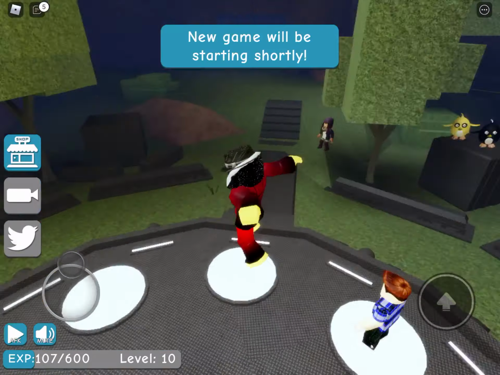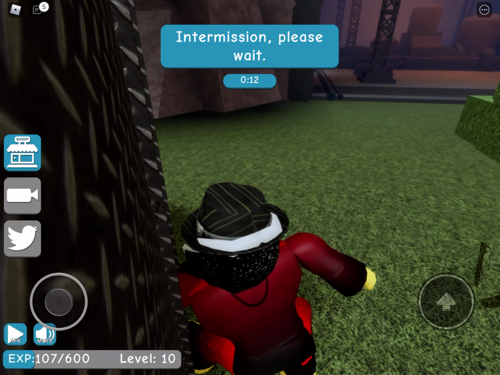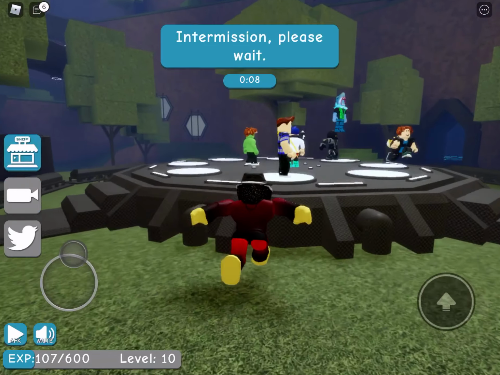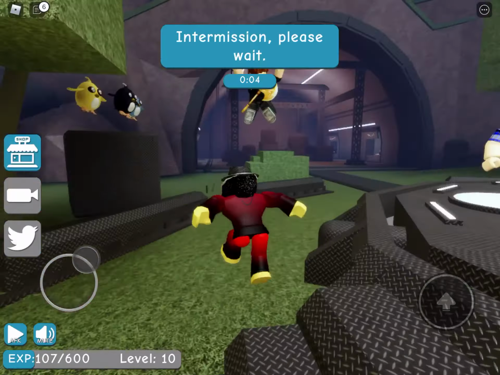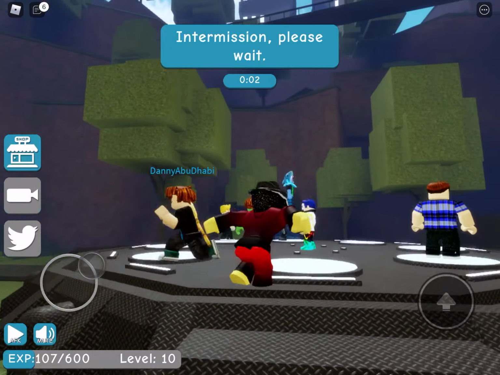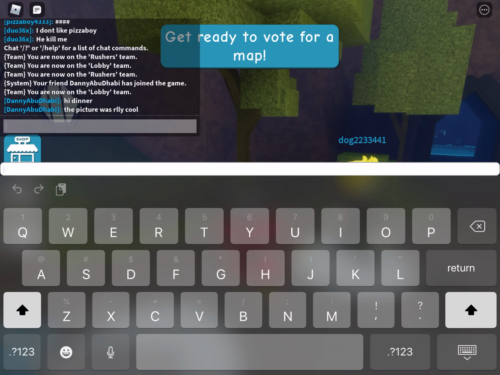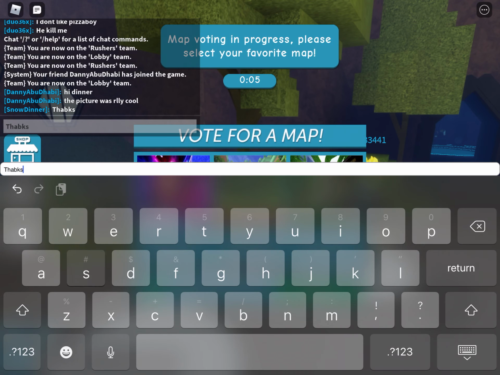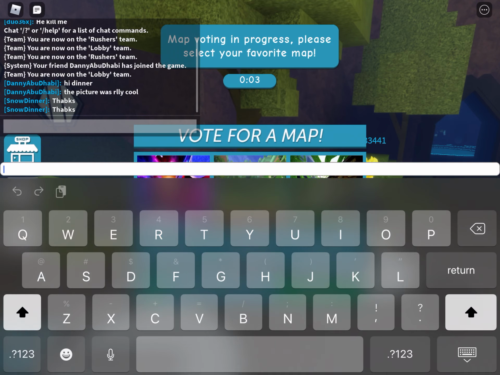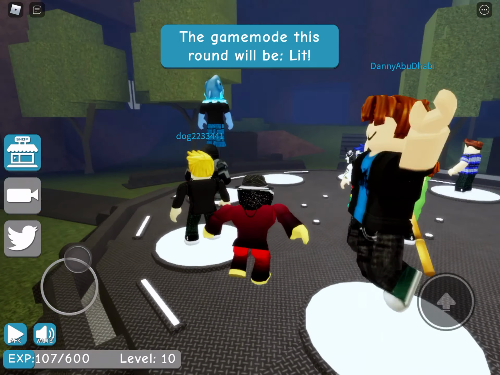Let's do this. Adjust my microphone real quick. And yeah. Oh, that's Danny Abu Dhabi, my friend. Picture's really cool. Thanks. It's spelled properly. Thanks. Well, why can't they spell thanks? Oh my god, there. Lost in Space.